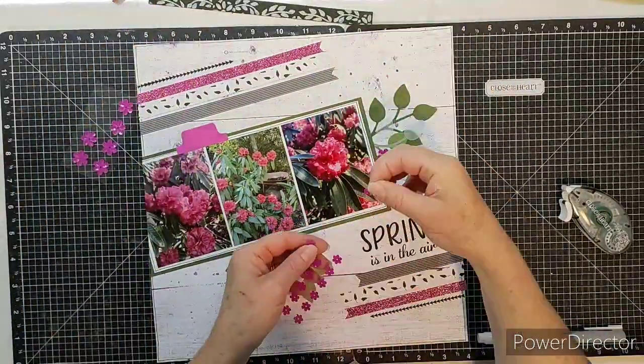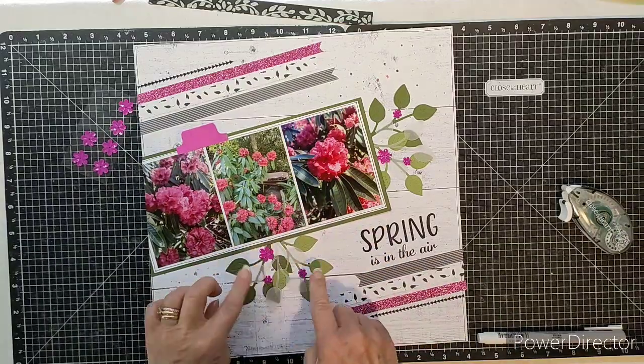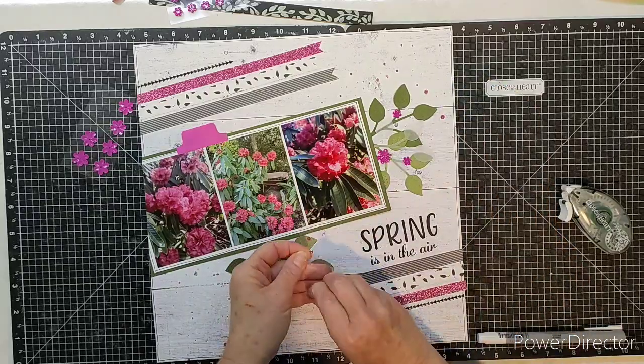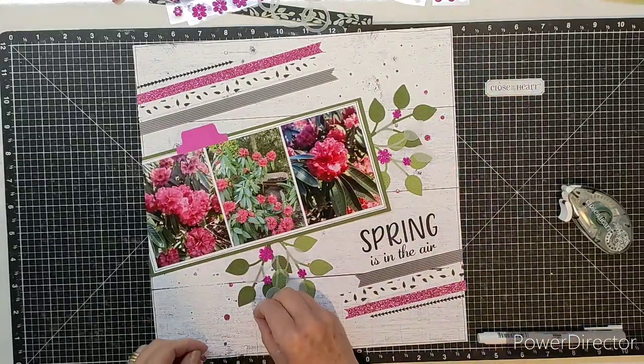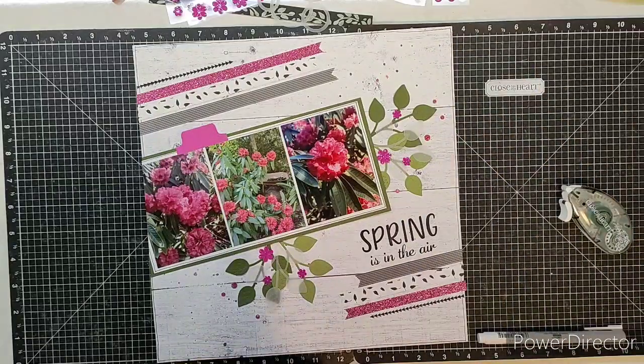So what I go and do is grab these beautiful wild berry flower sequins, these big ones and small ones, and I've added them just around the little leaves for a touch of sparkle. I've also brought in the wild berry glitter gems just to finish off that nice little scattered look. I'm really pleased with how this turned out, and I'm loving the wild berry colour on this page. What do you guys think?